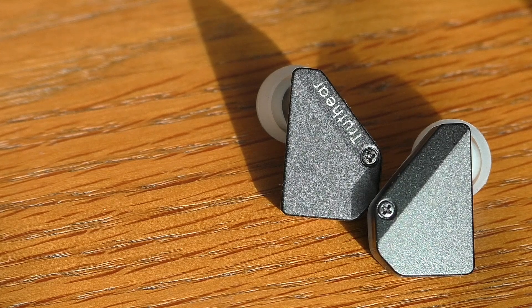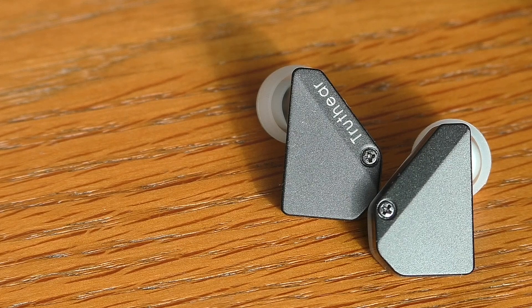Do not expect the last word in audio excellence for these. When you turn them up really loud they do start to sound a little bit edgy — but they don't need to be at that volume. The sort of volume I'm talking about is where you'd get some ringing in your ears after 10 or 15 minutes. I just wanted to push them hard to see what they could do.